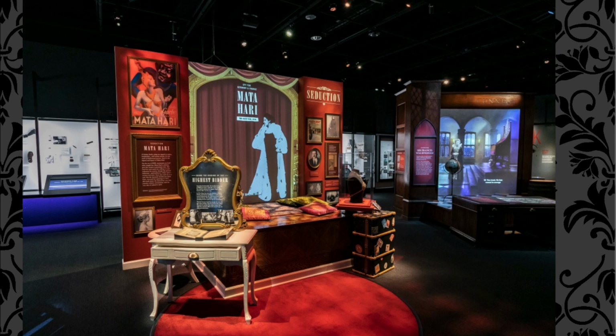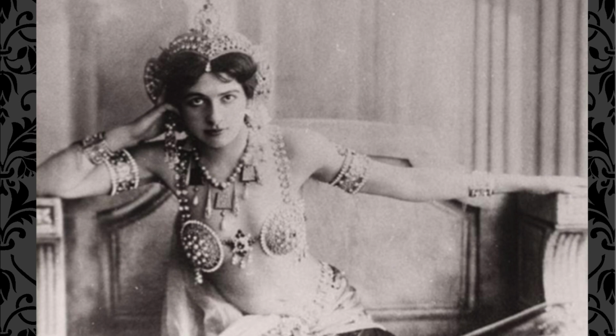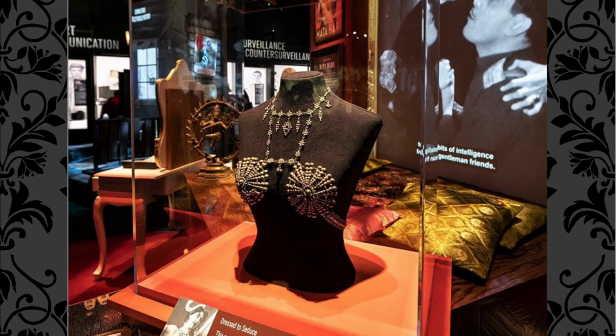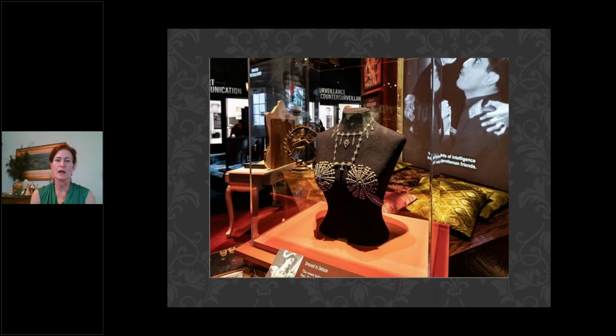And you might have some idea, either you know a lot about Matahari or a little, but I bet this is the kind of image you have of her in your mind, and that is correct. That is definitely one image of Mata Hari, and we are very proud to have one of her dance costumes. We believe this is one that was worn by her. She danced all across Europe. She did very artistic, and the word at the time would have been oriental dances. They were inspired by Javanese dance.